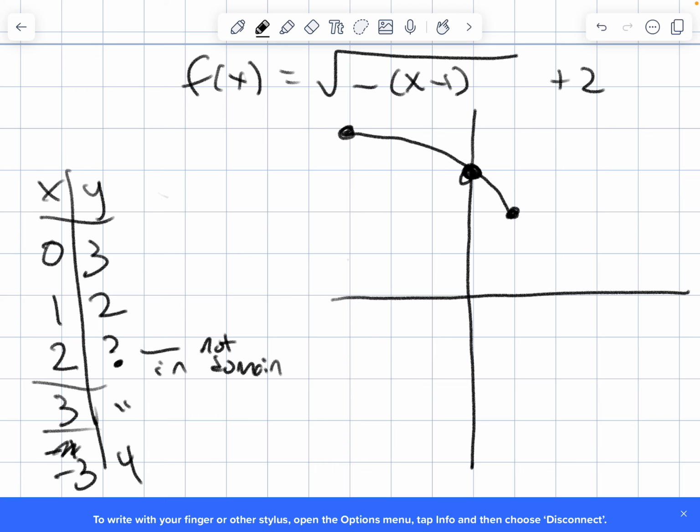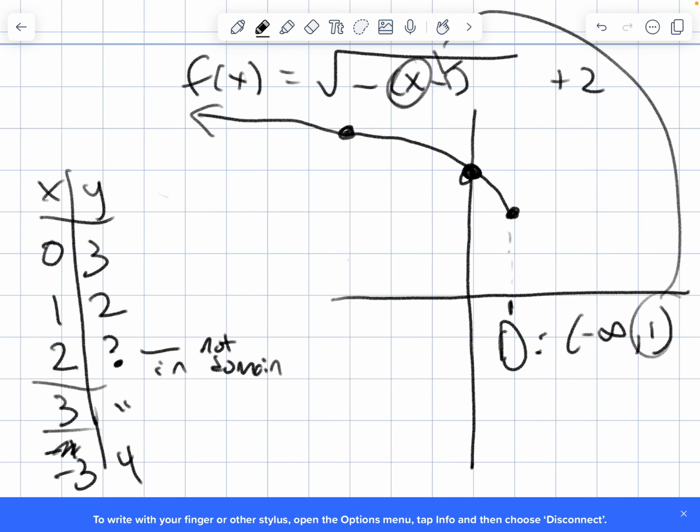So if we go further to the right, it's no man's land, but we can go as far left as we want. For example, if I pick something like -100 and plug it in here, then that's going to be negative, but then the negative and the negative flip that back over to a positive. So we can do negatives. So for our domain, we're going to say -infinity all the way up until 1. If I try to do anything bigger than 1 and plug it into here, it's going to make some imaginaries. So our domain is -infinity to 1, and our range is going to be, this is our y value, remember, 2 all the way up to infinity.